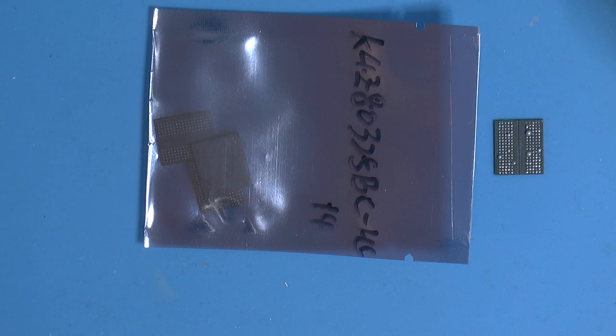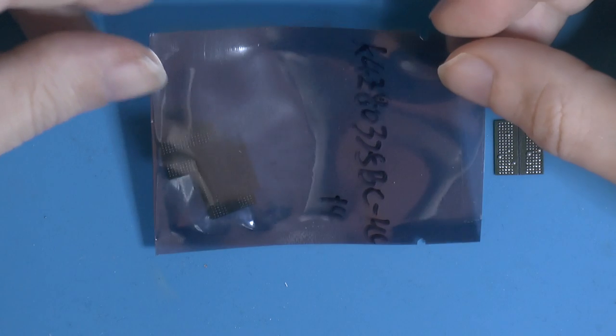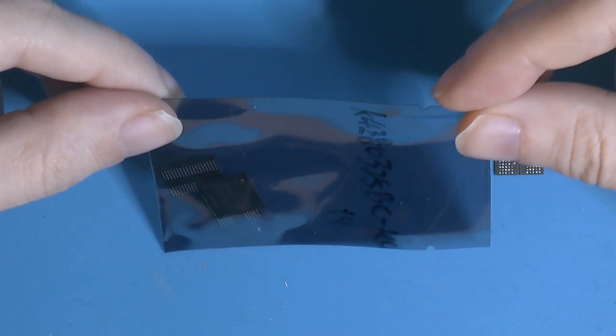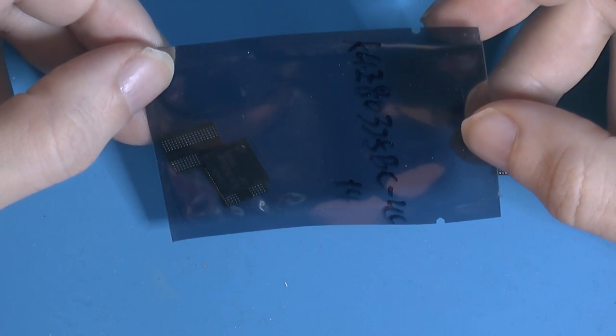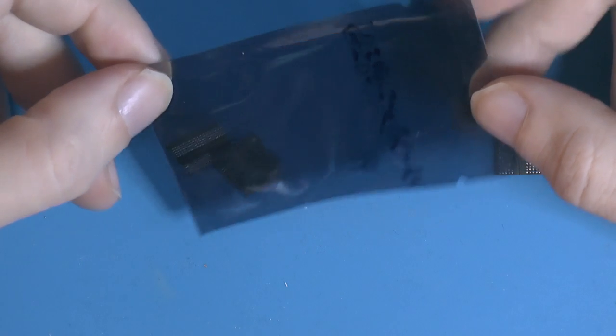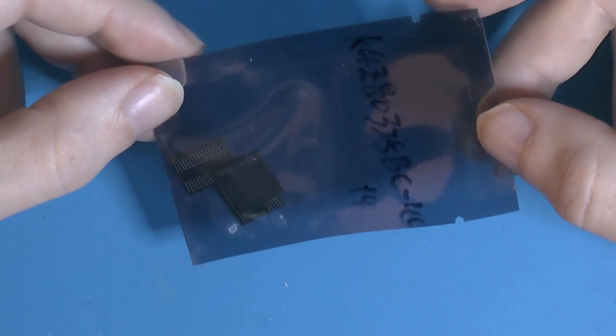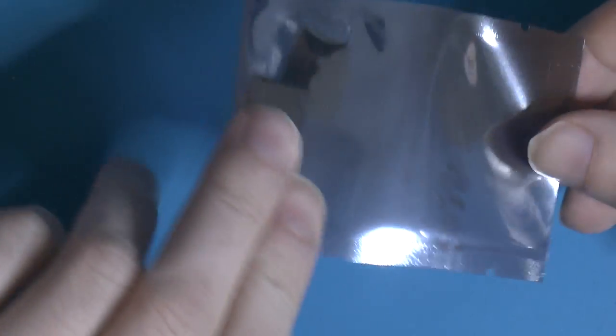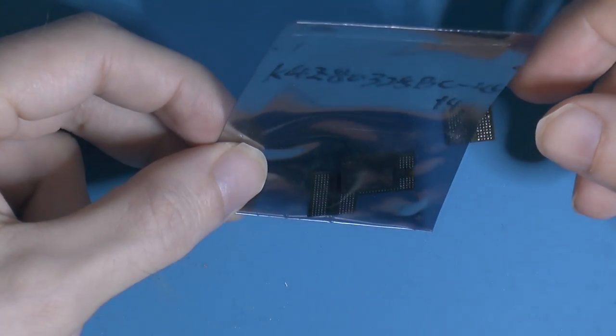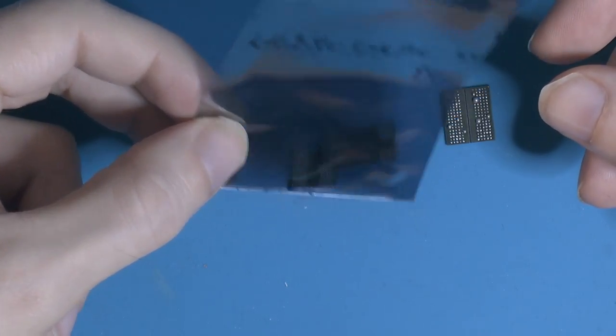For you, it's probably been like a second, but for me, it's been a month. But I got my new RAM chip from eBay, so I bought three of them, about 20 euros each. So hopefully, this should fix the card. So old one here. Now I got some new ones here. So let's put it on and see if we can get the card working and pass Mats and Mods.